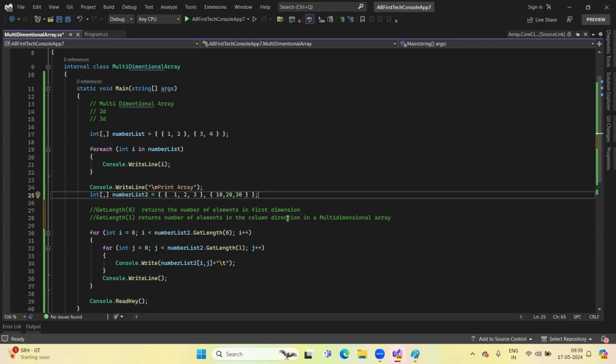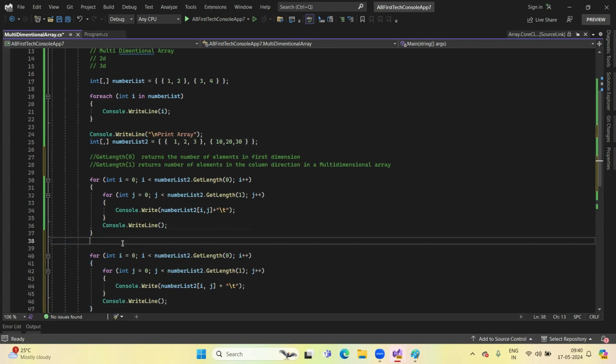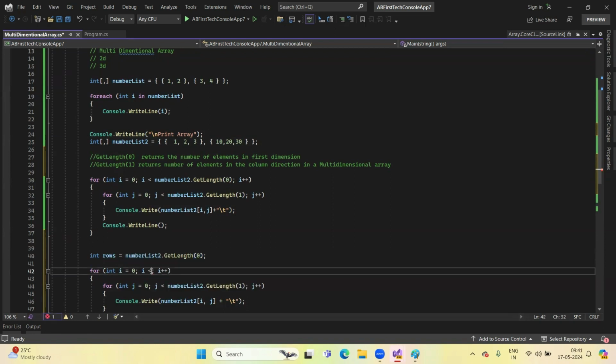Or you can do it this way. Same example, you can write like this. So this thing, how will you do? This number2.GetLength of 0, that is nothing but the integer rows, or rows length, number of rows.